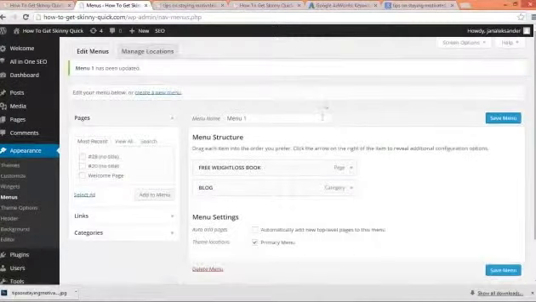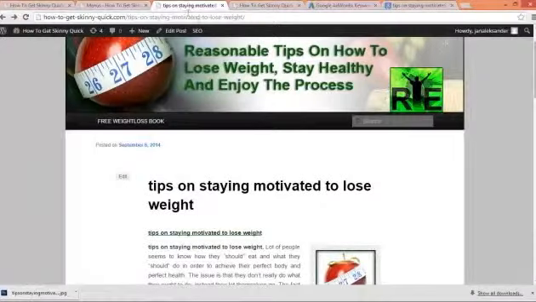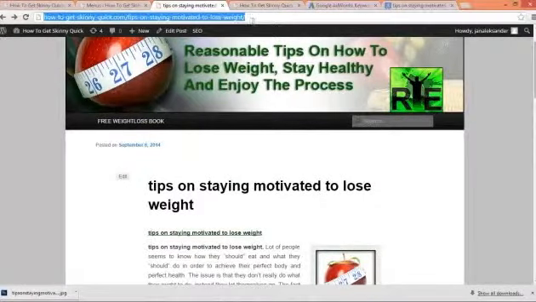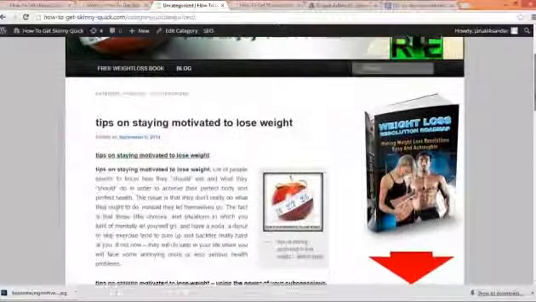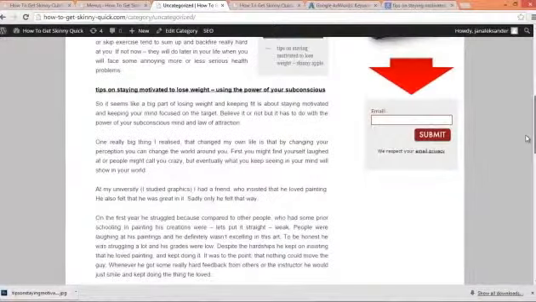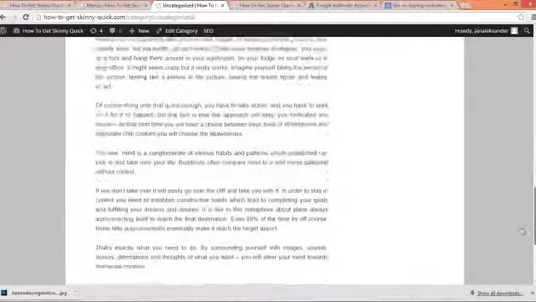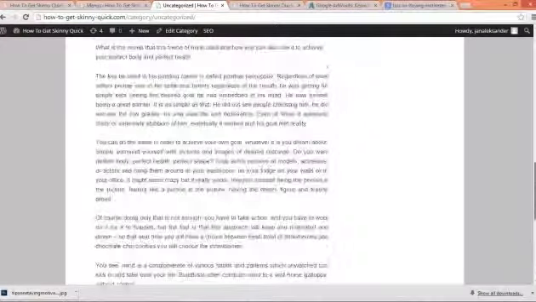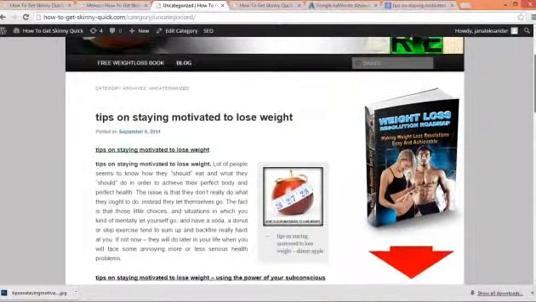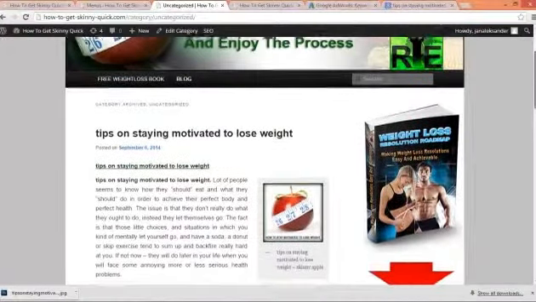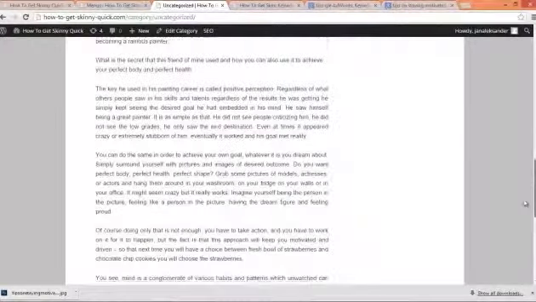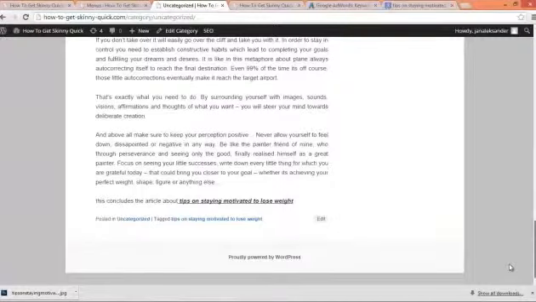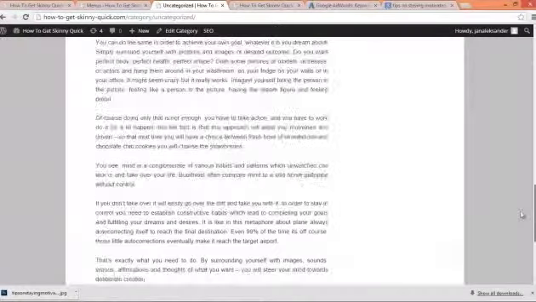And so now if you refresh your page, here's your blog, right? And if you click on it, then perfect. Here we see that blog, and it's actually showing the whole thing, which is not the best.